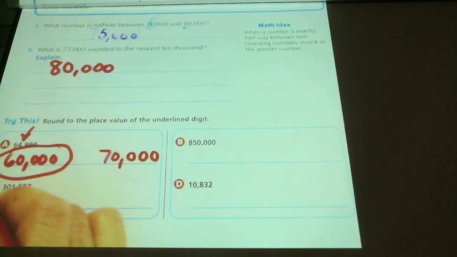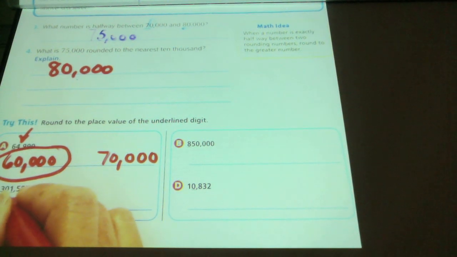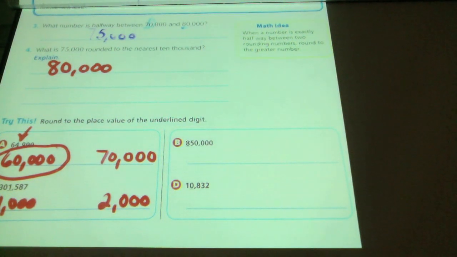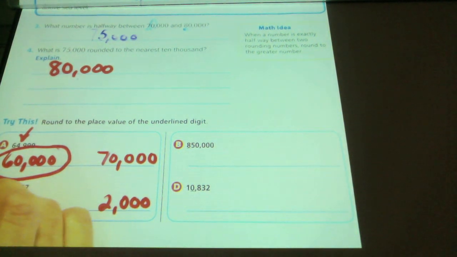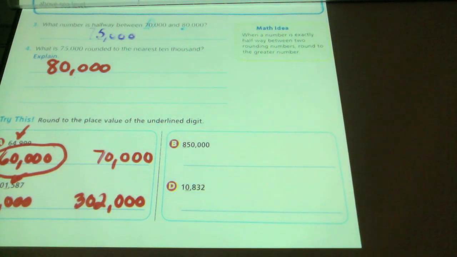Let's look at the next one. It's saying 301,587. It wants us to round to which place value? Which place value will we round to? The thousands, right? So, the low end, the thousand, is going to be 1,000. And the high end is 2,000, right? But do you notice that I'm missing something? What am I missing? What about the 300,000 there. Does that matter in my number? Yes. It does. It matters. So, I have to make sure I include it. Even though I'm rounding to the nearest thousand, I still have to include the 300 part. The 300,000 part. So, now the next thing I'm going to do is look at the digit next to it, which is a 5. Does the 5 tell us to round up or to go down? Round up. So, this is my number that I'm rounding to.